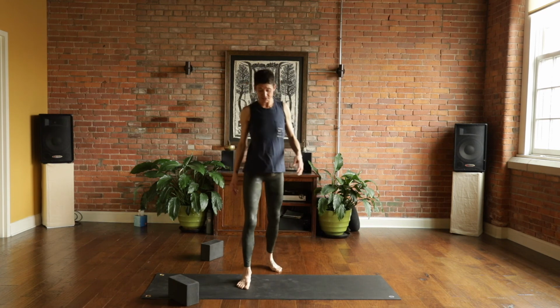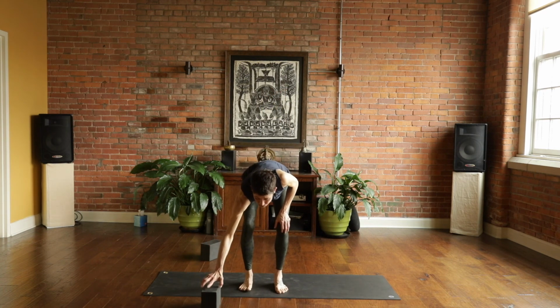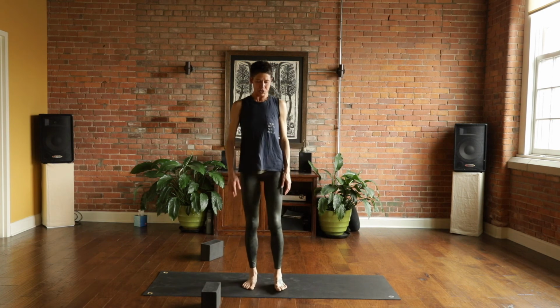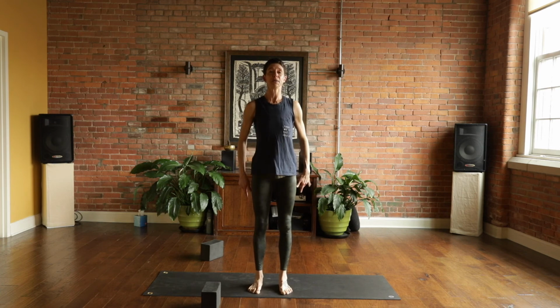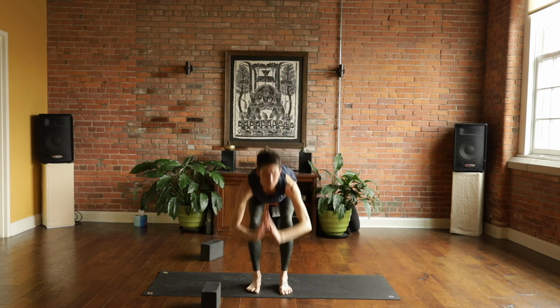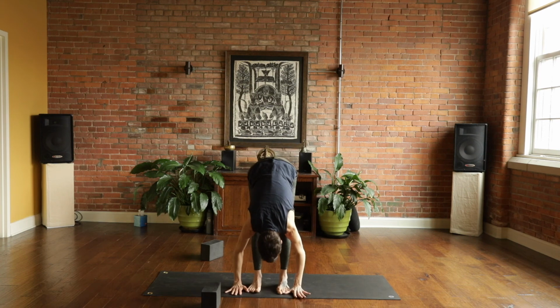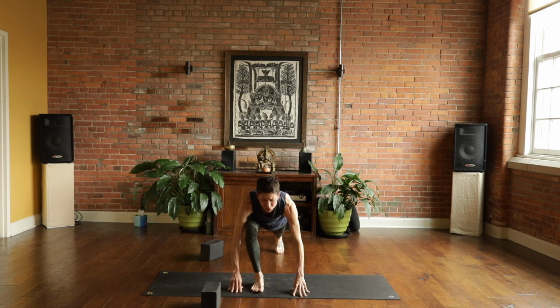Okay, so last sequence here. We'll have half moon in it. If you use a block, grab it. We'll stick with the sequence we've done, adding on. As you're ready, arms and gaze reach. Knees bend, we fold. Spine lengthens out. Plant the hands, step your left foot back, find your lunge.